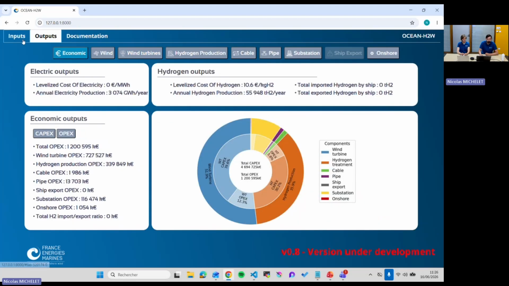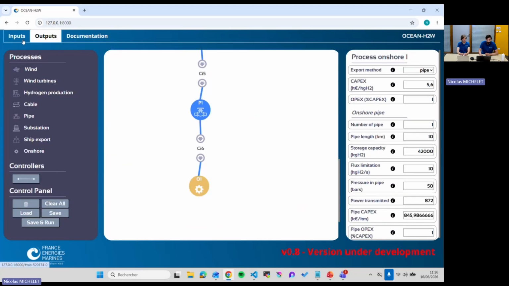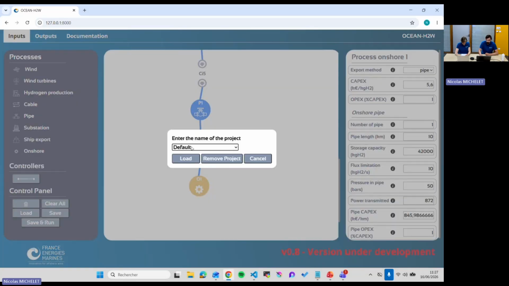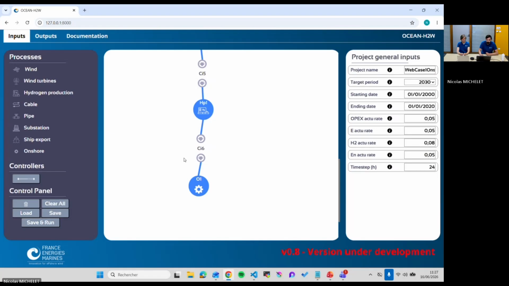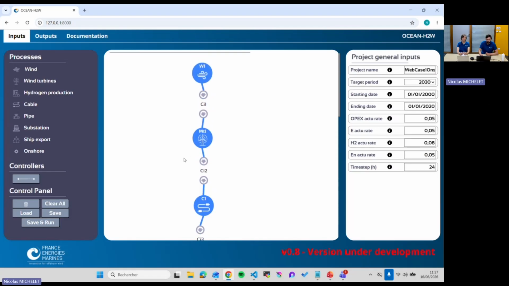But instead, I can show you the second case with an onshore production. So I just load it here. Okay, so we have our architecture here. We still find our wind turbines, inter-array cables, and then we have the difference with the other here.